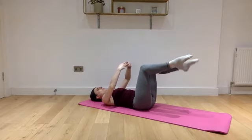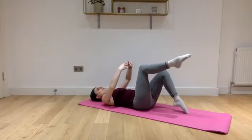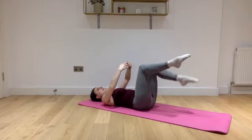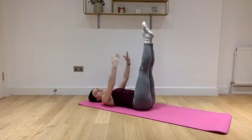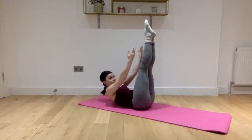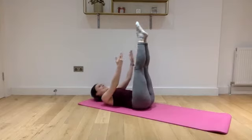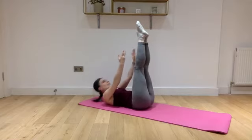And down. And 4. And 5. And 6. Good. From here, we're going to stretch the leg. And we're gently going to go up and down. Up and down. Up and down. Up and down. Again.